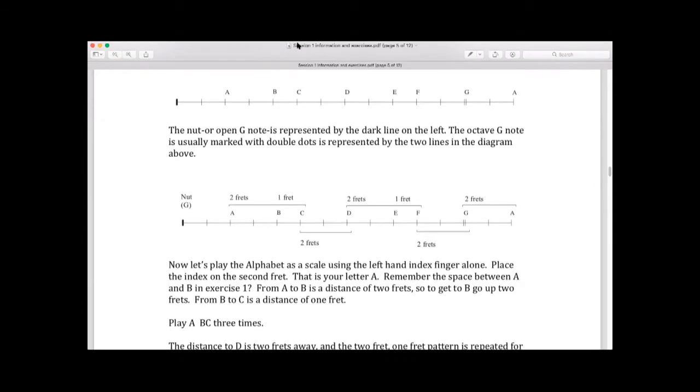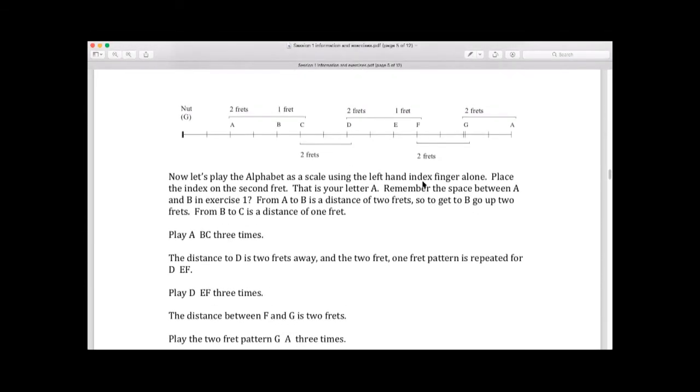And what I would suggest is you just use your index finger to slide up and down for this at this point. I'm not worrying about fingerings at all. So let's do that again. This is our basic musical alphabet. Start on A, ready, go. A, B, C, D, E, F, G, A. Okay, that's fine. So I'd like you to memorize this for next time.